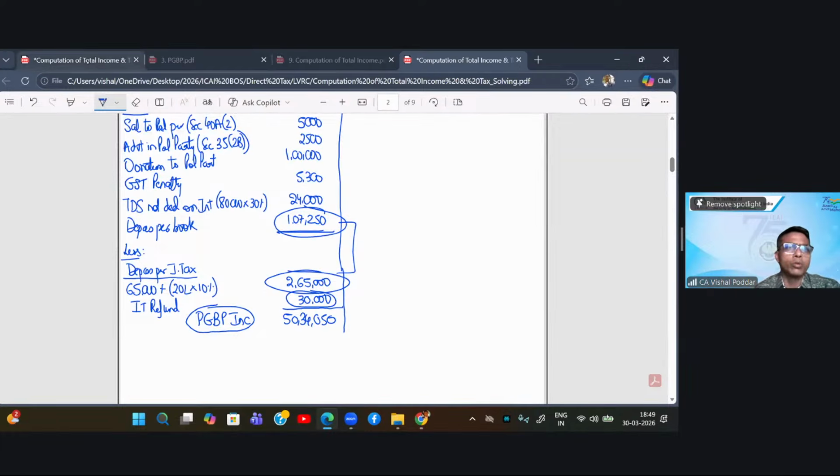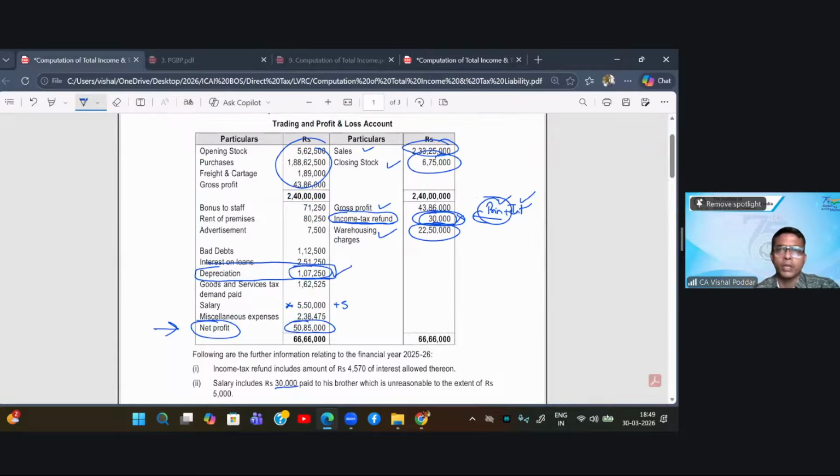This 30 includes one portion, which is the refund amount, that is the principal amount, which is the tax amount which I paid in excess in some past year. So it is returned back to me. And the other is the interest. Now, out of both these, interest is my income under the head other sources. Yeah, that's taxable under IFOS.